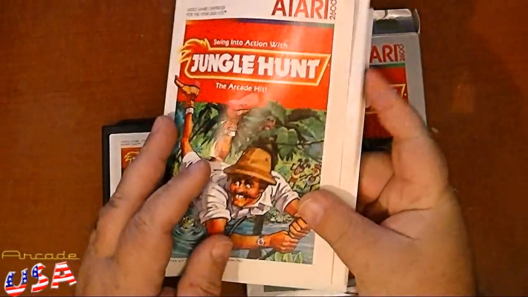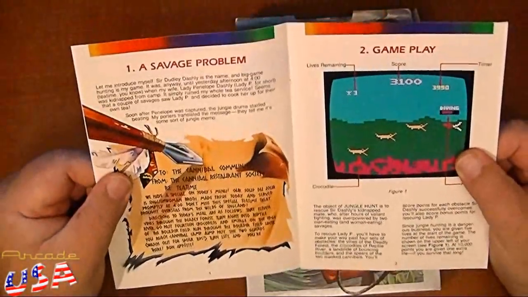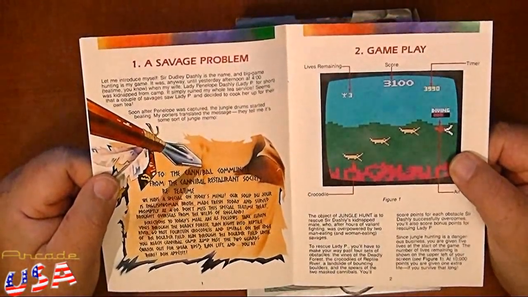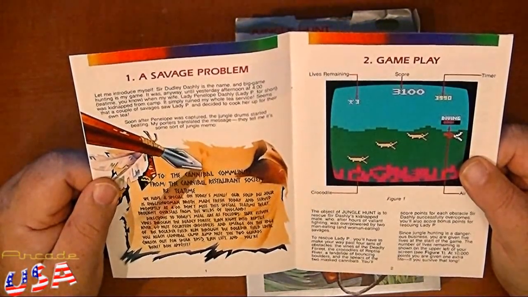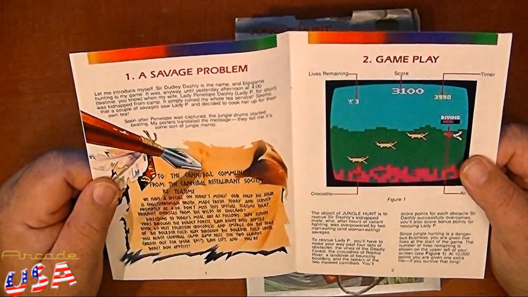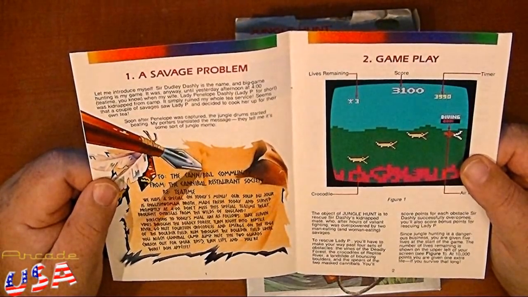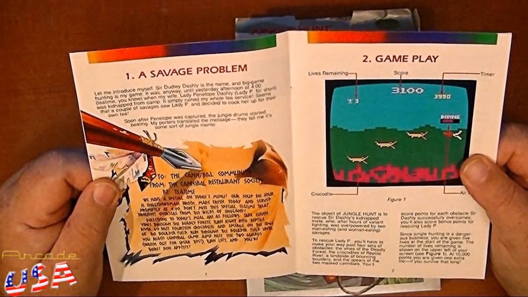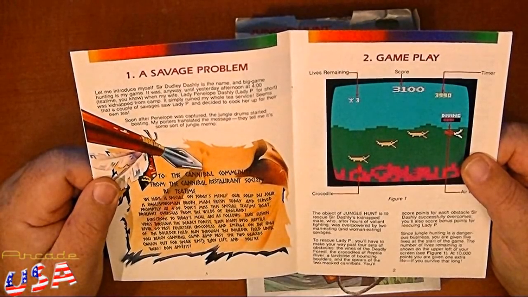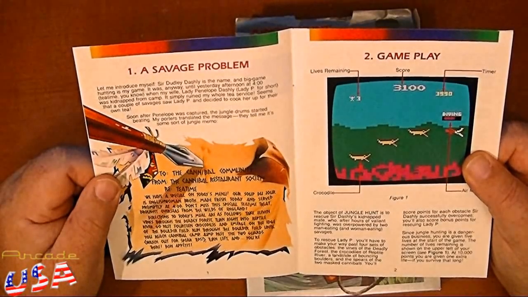So let's take a look inside the manual here. It has a little story at the very beginning. I love it when they put stories in these manuals. So we got here, Chapter 1, A Savage Problem. "Let me introduce myself. Sir Dudley Dashley is the name, and big hunting is my game. It was anyway until yesterday afternoon at 4, tea time, you know, when my wife, Lady Penelope Dashley, Lady P for short, was kidnapped from camp. It simply ruined my whole tea service. Seems that a couple of savages saw Lady P and decided to cook her up in their own tea.